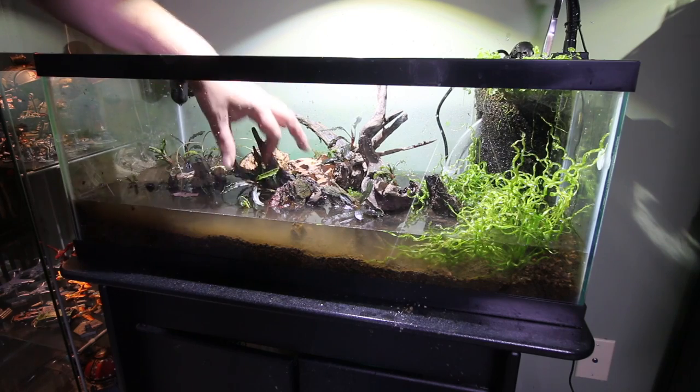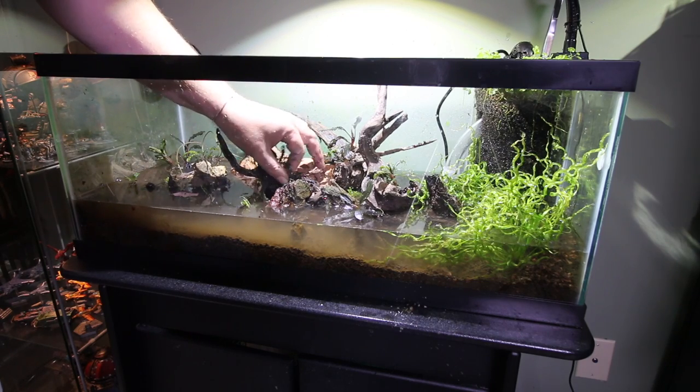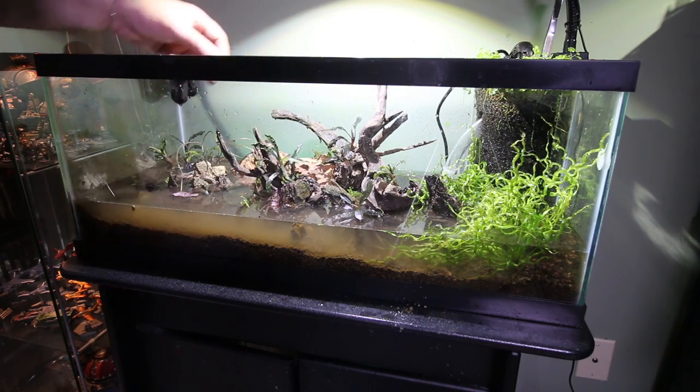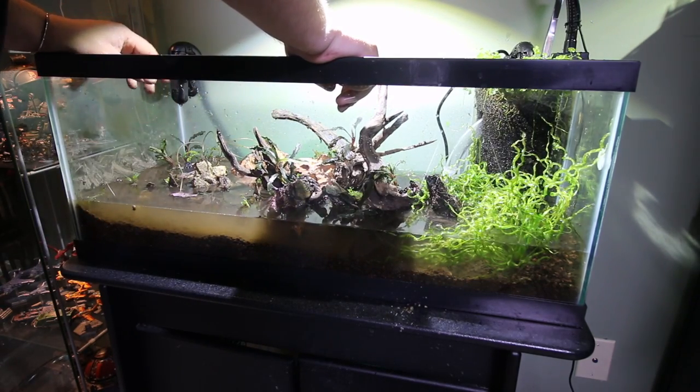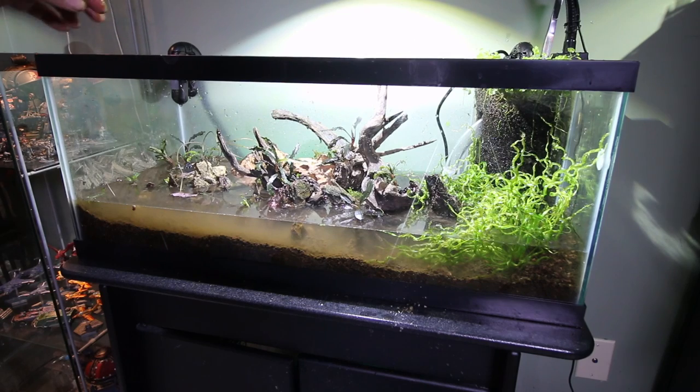water from the last aquarium, from what this was before. It was a pretty muddy bucket of water. Looks like it's going to be a pretty dirty setup at first, but hopefully it'll clear up and look nice. Let's put some more water in here. Okay, and here it is.